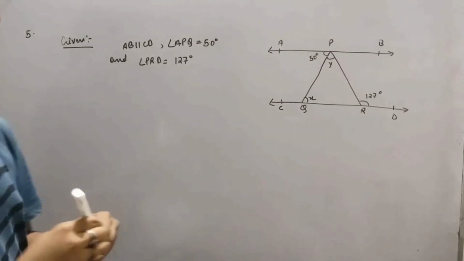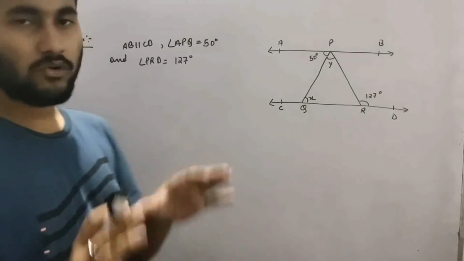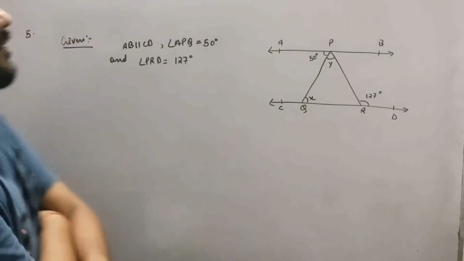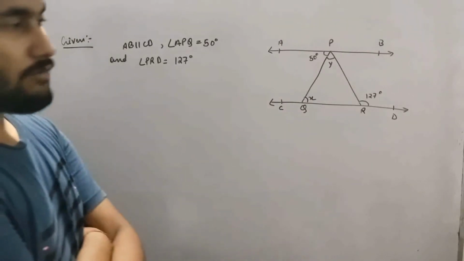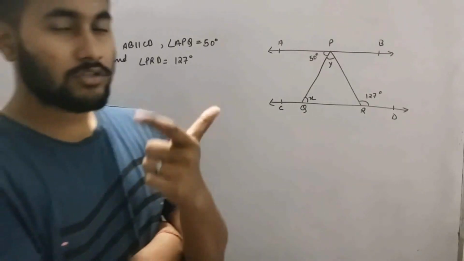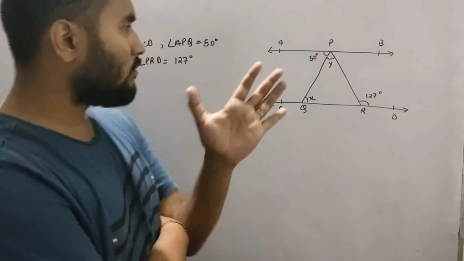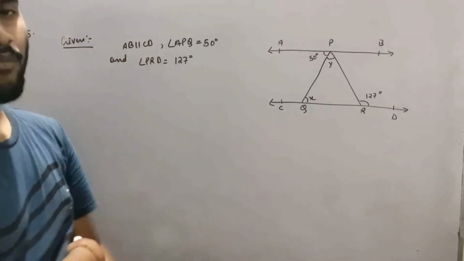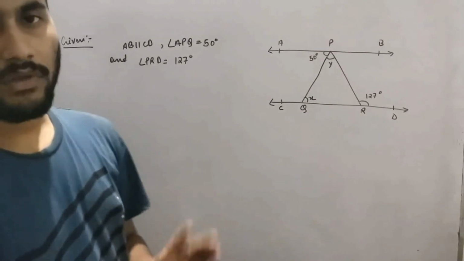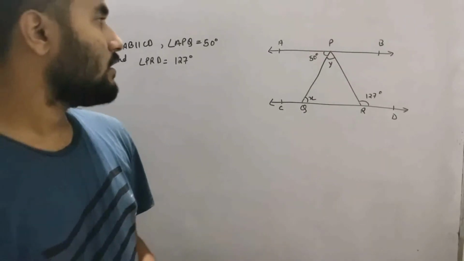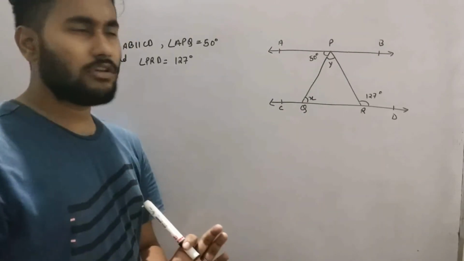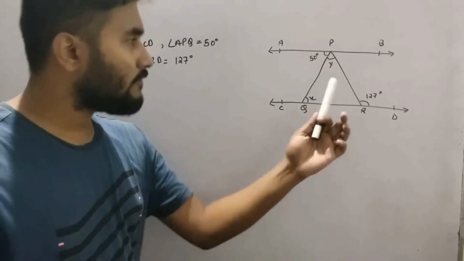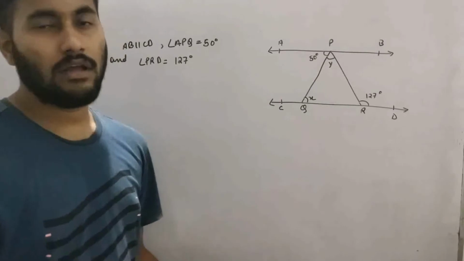So first take your time, 1 minute, 2 minutes, 3 minutes, however much you need, and see the diagram properly, how you will find X and Y. Remember one thing, alternate and corresponding angles we can use. Mostly in the questions, alternate angles are used. Most of the questions in the book have alternate angles rather than corresponding angles. So over here also you will see alternate angles only. Corresponding you will not get. So I have given the hint: find alternate angles, find X and Y. How?